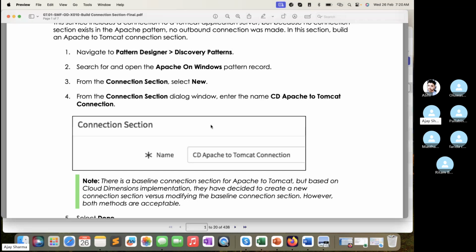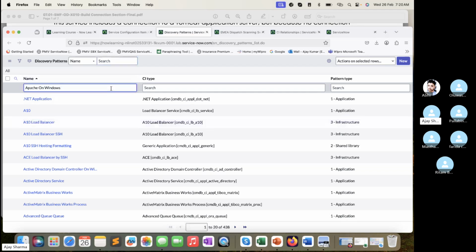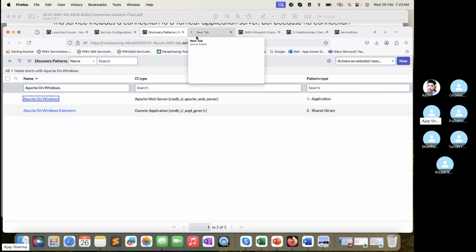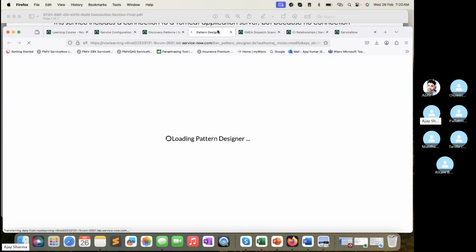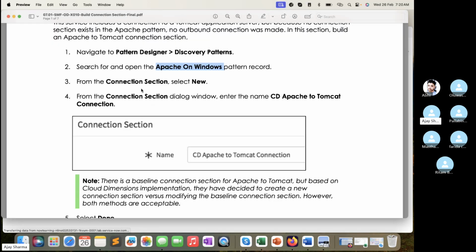Always remember, when we are creating a custom pattern for a connection section, we have to refer to the applications, which application to which application we want to connect. Here the application is Apache, which is running on Windows. So using the Apache to Windows pattern, we have to do the modification, right? Yesterday we did this one, but let's do it now.